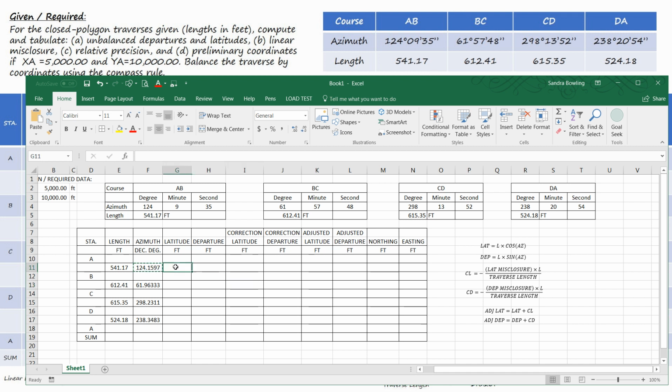So my latitude is going to be L, or the latitude is equal to this length times, and the times button is, if you hit Shift 8, that little asterisk symbol or star symbol.